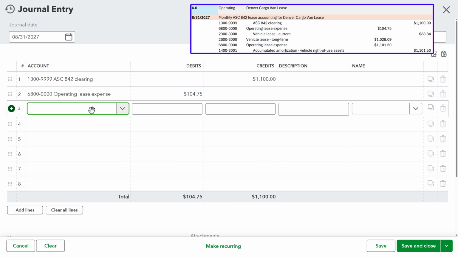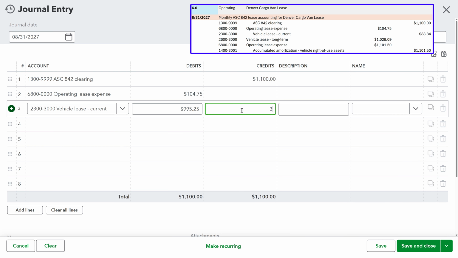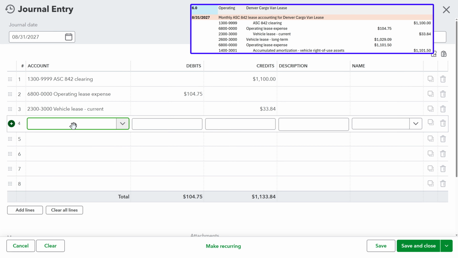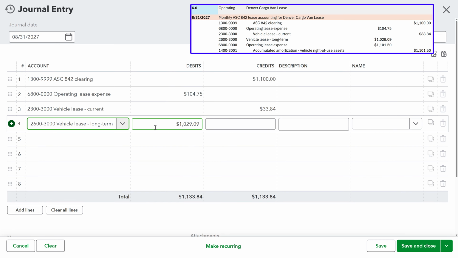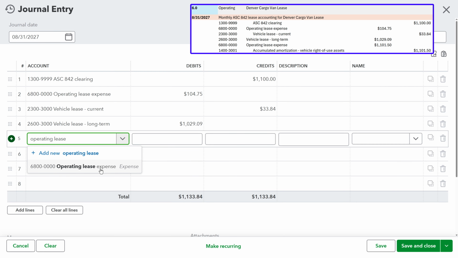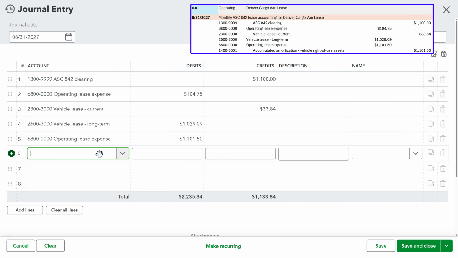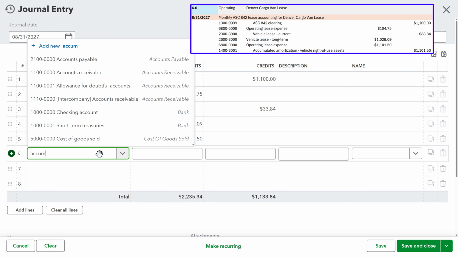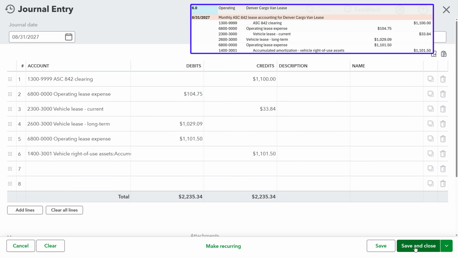Then we'll credit our current vehicle lease liability for $33.84. Debit our vehicle lease long-term liability for $1,029.09. Debit our operating lease expense again for $1,101.50, which represents the amortization of our right-of-use asset. And credit our vehicle right-of-use asset accumulated amortization for the same amount.